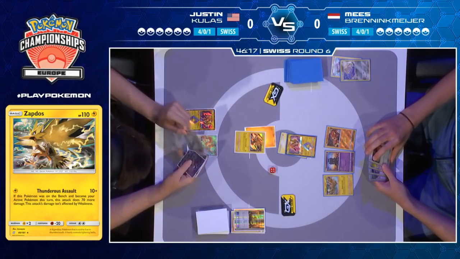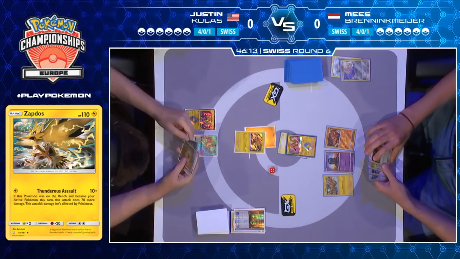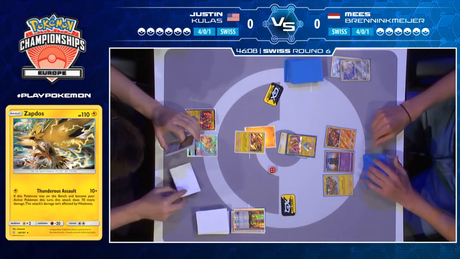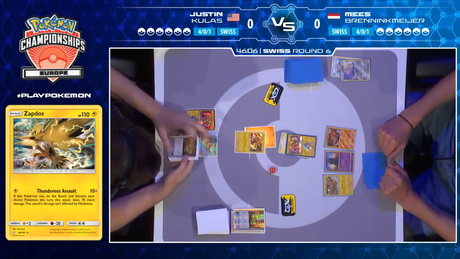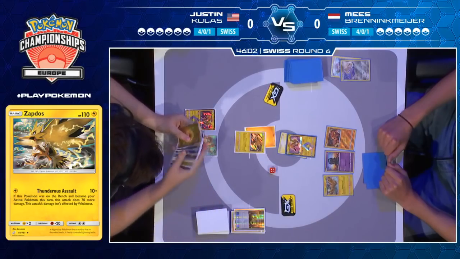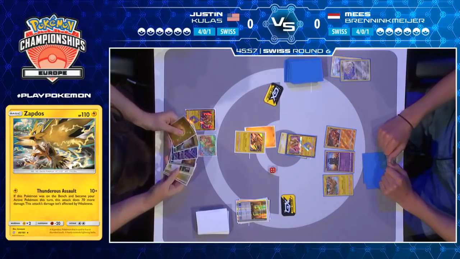Yeah, this is not a great spot for Mees. He can technically pull off an attack here if he retreats the energy into the discard pile, uses Dance of the Ancients, and then plays Switch, but decides that is just not worth it, and is just going to pass his turn. Yeah, definitely awkward for Mees there as we do pass it back over to Justin.